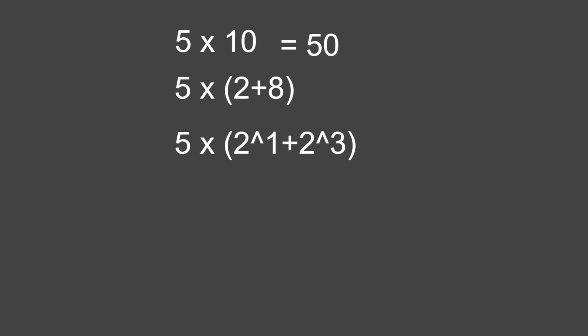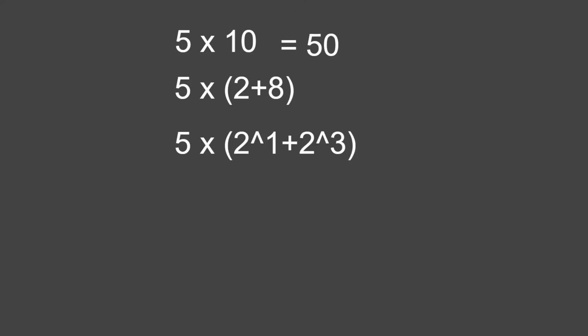Well, you guys may be wondering, how does this relate to converting from decimal? Well, we can actually use these bit shifting properties, which multiply by a power of 2, to actually multiply by 10. So how do we do this? Well, for example, let's do 5 times 10, which we know is obviously 50. But we know that we can get 10 from adding 2 and 8. And what do we know about 2 and 8? Well, they are both powers of 2, 2 to the power of 1 and 2 to the power of 3.